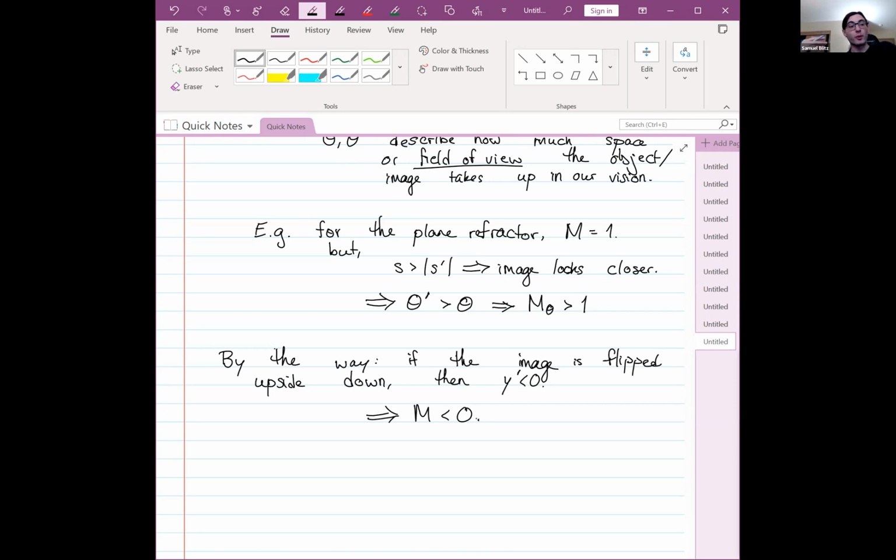You can also consider how objects stretch or shrink or flip along the horizontal axis, along the optical axis. For example, if you are looking in a sink full of water and you put a spoon down, viewed from above, the spoon is going to appear to change shape. It'll appear to shrink or stretch. You can study that, and that's called longitudinal magnification. You can study how a reflector or a refractor affects longitudinal magnification.